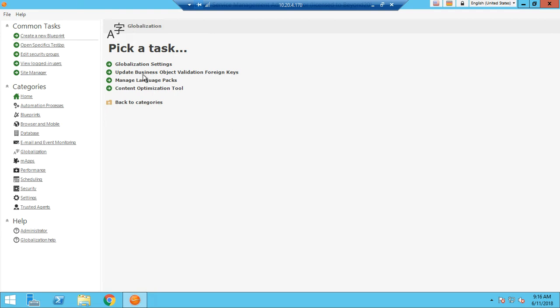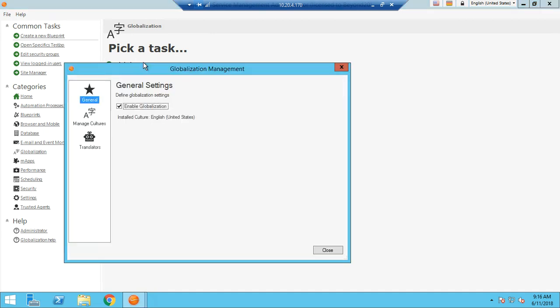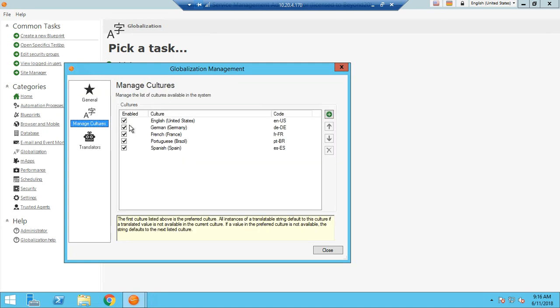So let's verify that our system has been globalized. We have an out-of-the-box version 9.3.2 Cherwell system up. And of course, globalization comes pre-enabled on the out-of-the-box demos. It also comes with 5 cultures, which are the language plus the location.